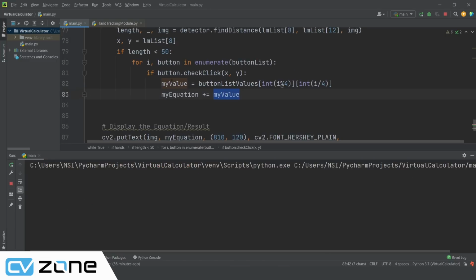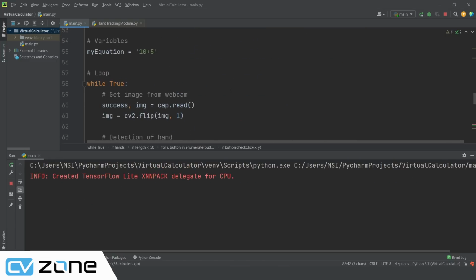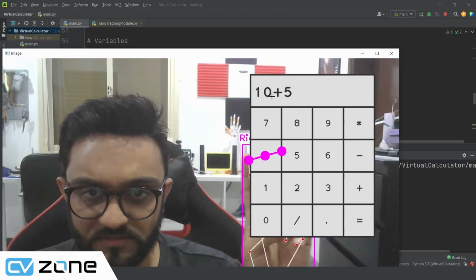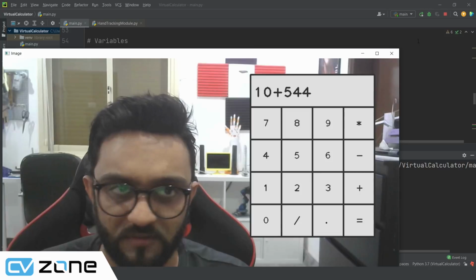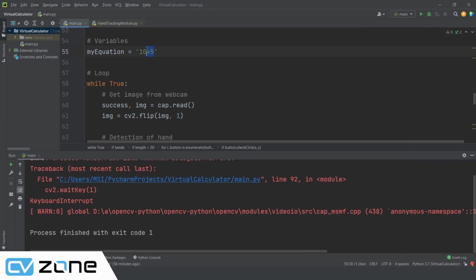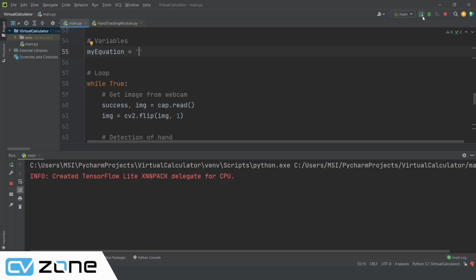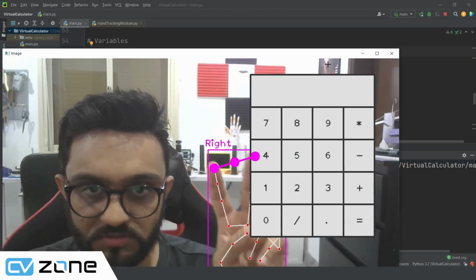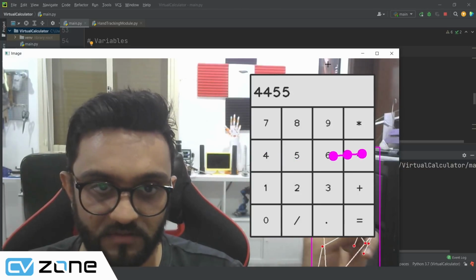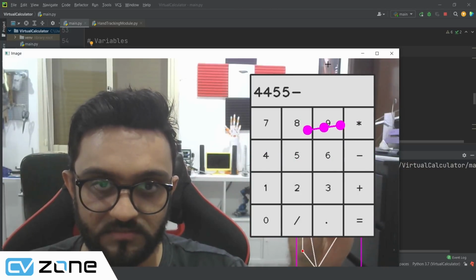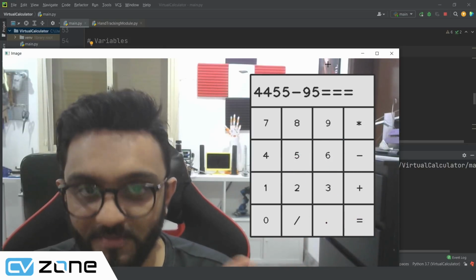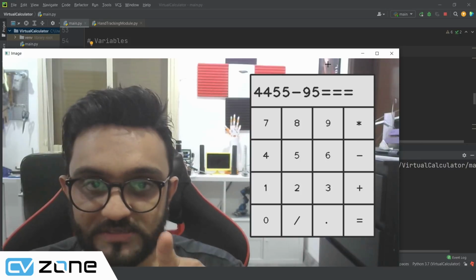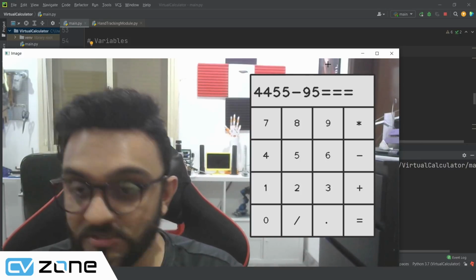So now it should show us in the actual display. So if I press 4, you can see 4 comes up. Now it is coming multiple times. We will solve that, don't worry. But for now, let's just enjoy this fact that this is running as a button. So my equation, there you go, 4, 5, minus 9, 9, 5 equals. But now, if we put equals, it is actually putting the equals sign, which does not make any sense.